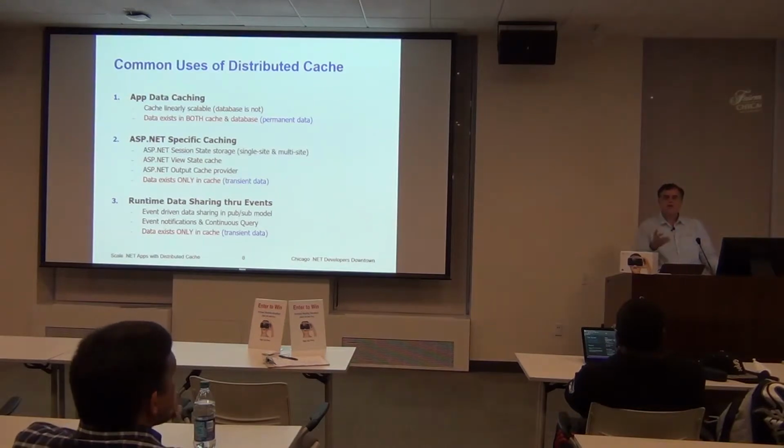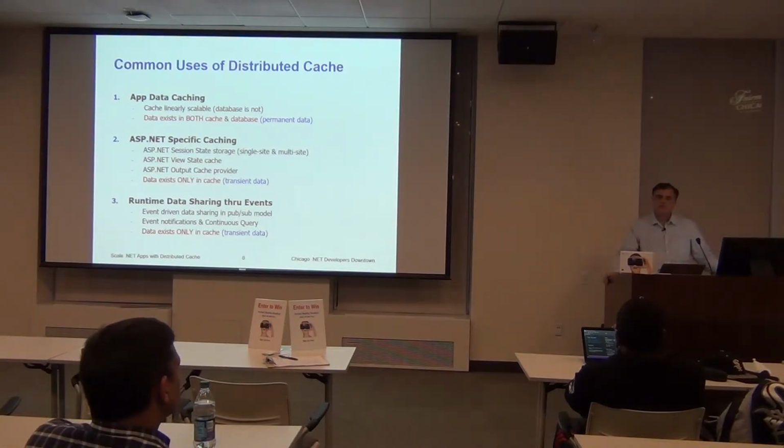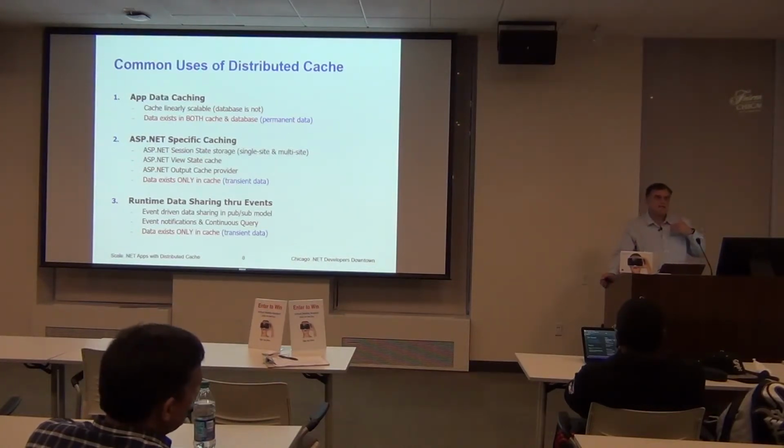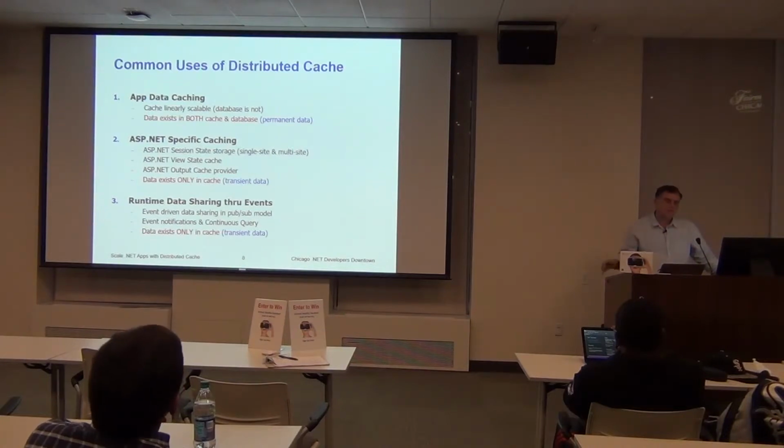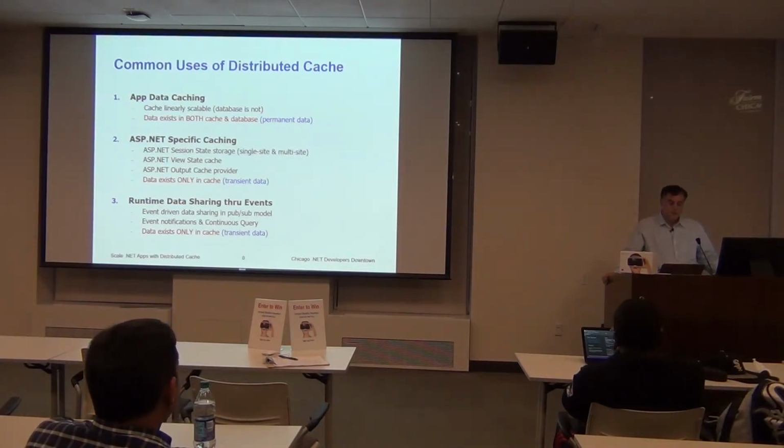But if there's no ORM in your application architecture, then you have to make those calls yourself. Because NCache or a cache like this is only a recipient of your calls. Unless you make calls and tell it to give you something, and if it doesn't have it, it's going to say, I don't have it. Or there are some other features where it can go and get the data from the database too. But yes.